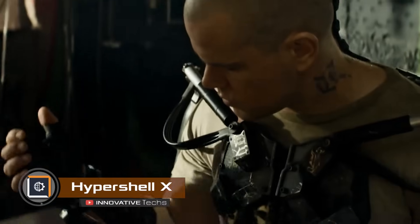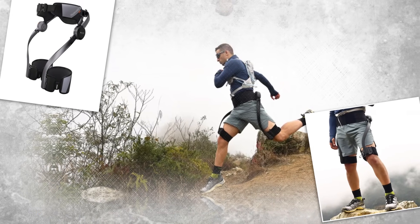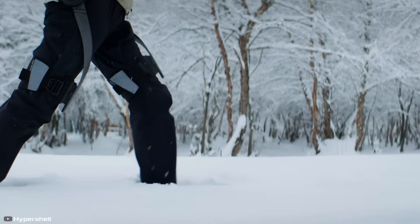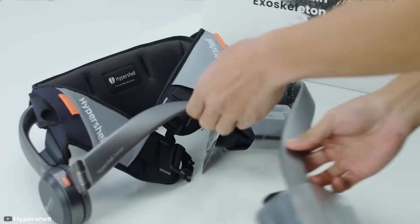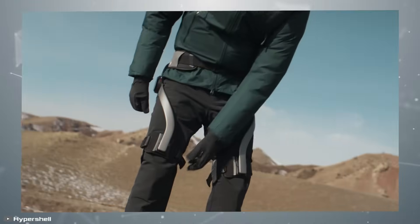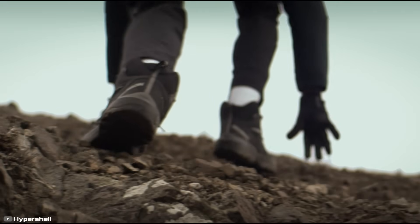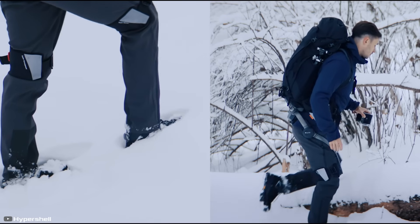Here's another innovation straight out of Elysium. Hypershell has unveiled a new lineup of lower-body exoskeletons designed for an active lifestyle. These devices enhance walking, running, and even climbing, making strenuous activities easier. The electric motor offsets up to 66 pounds of load, while a system of 14 sensors and AI assists the user and adapts to their movements in real time. The exoskeleton supports nine different postures and features multiple modes, allowing speeds of up to 12 miles per hour. Adaptation happens instantly, so you remain agile when stepping across rocks in a stream or scaling a steep mountain.